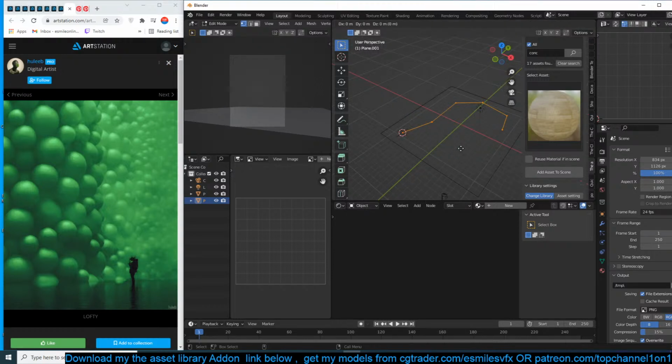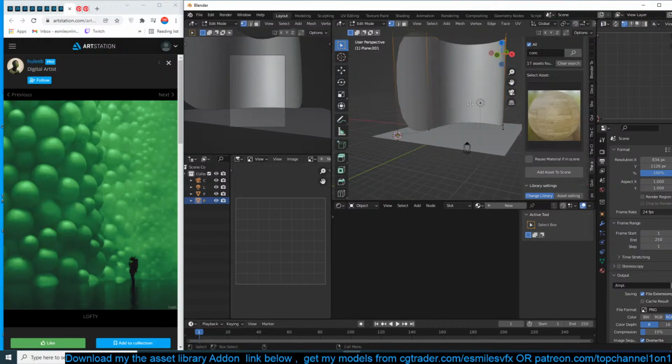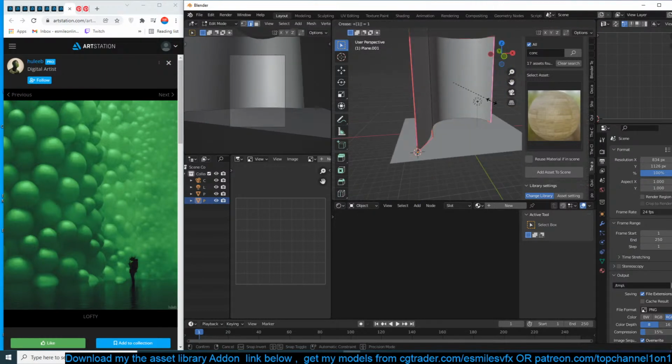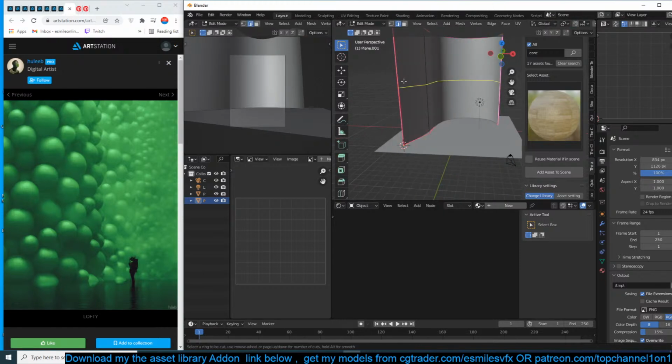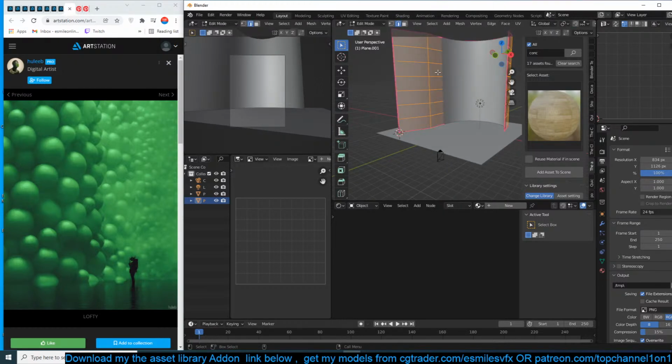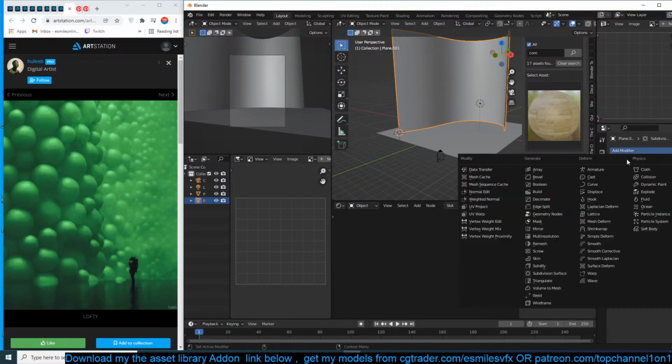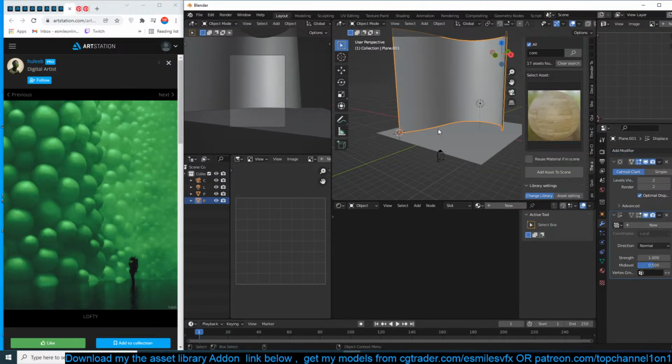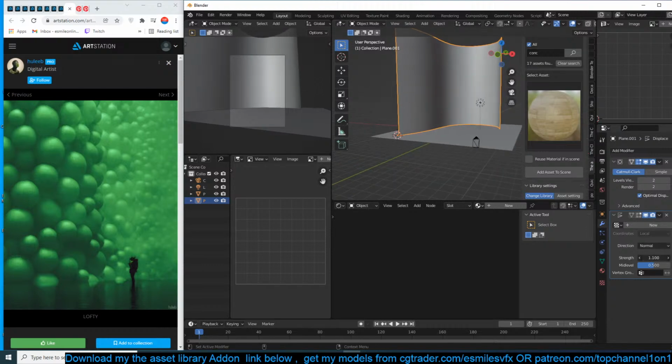Just going to basically copy what this guy has done. Now we can also add a displacement modifier on top of this with a noise texture.